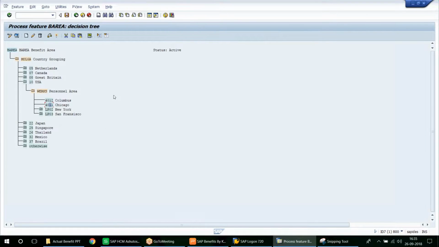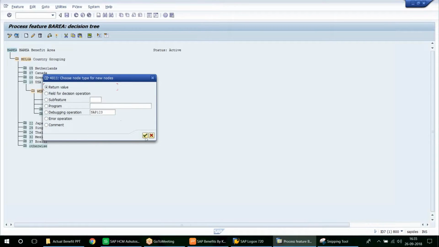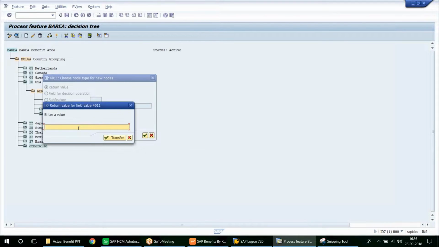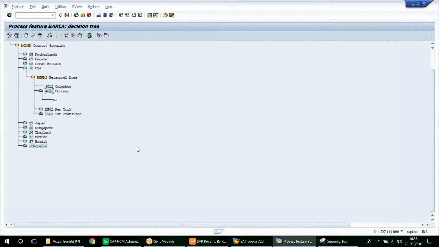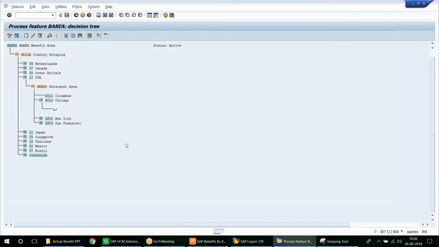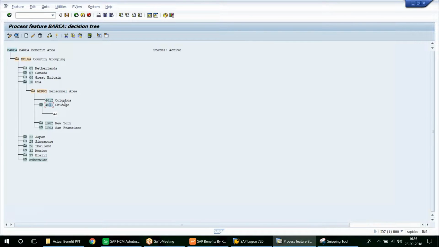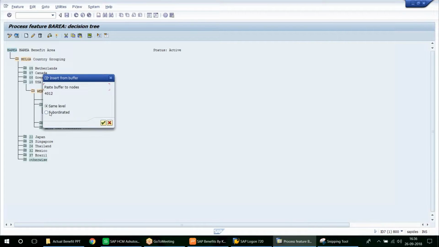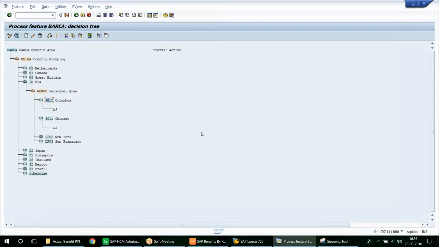And here I'm going to give your benefit area that we have done here. So here I'm going to give a return value, which is AJ. I'm going to select this detail and transfer this AJ that we have here. Now the same thing I have to do for your Columbus also. So I'm going to copy from here, and paste it into this section that we have here. So here I'm going to paste this detail. Check for errors, if there is any error which comes up here.